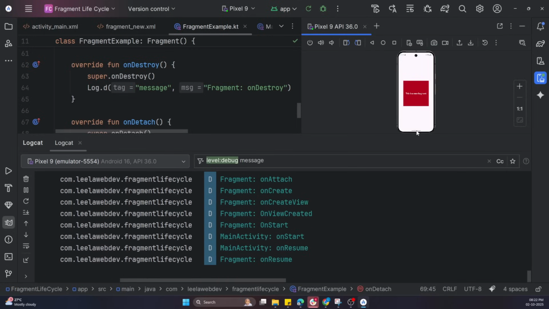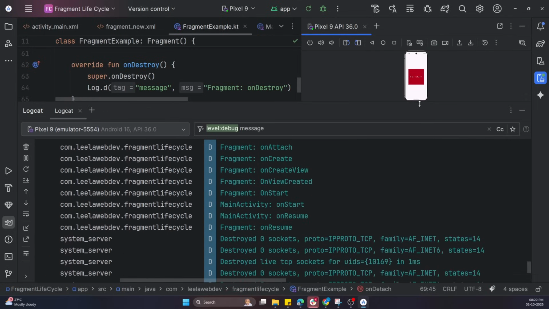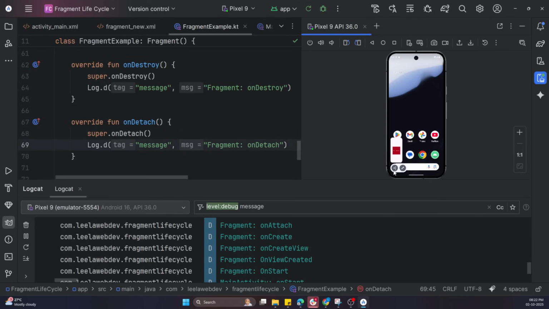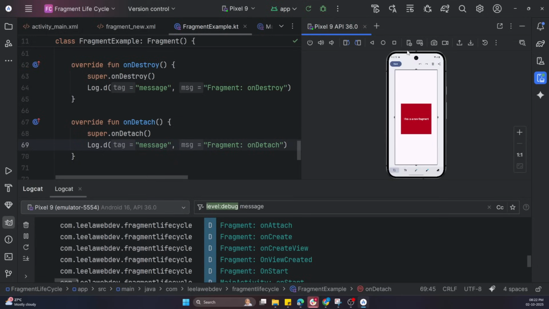Here it has been started, and I will try to destroy this one.